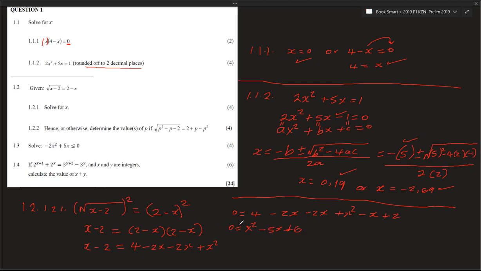Perfect. So this one, I can see that it's going to give me rational roots. But if you want to, you can still use a quadratic formula here to get your answers. But I'll show you the method that I use to see if it's going to give me a rational root. So you take, remember here it's 1, right? You take this number, you multiply with the last one. What do we get? 1 times 6 is 6, right? And then you do this.